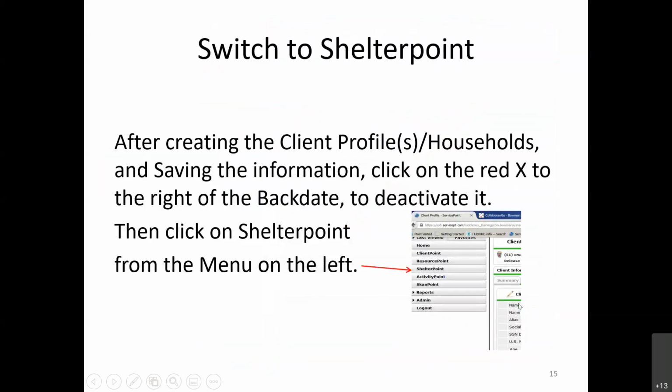Okay. So after you've done all that, that was all the client profile information. So I'm just going to check in with you guys. How are we doing? That was the first step, basically. You're filling out the client profile information for each person, making sure they have their phone number in there, their updated contact information, that the basic information is accurate on the client profile screen, and that you have your file attachments as needed. You put in a note. That is the public note. Any questions so far?